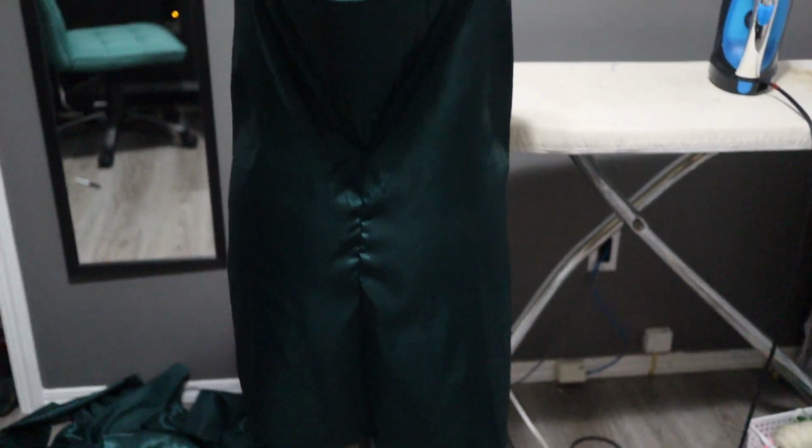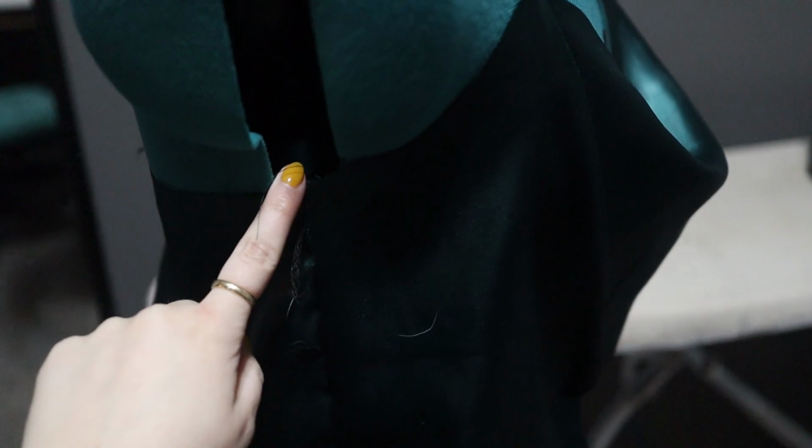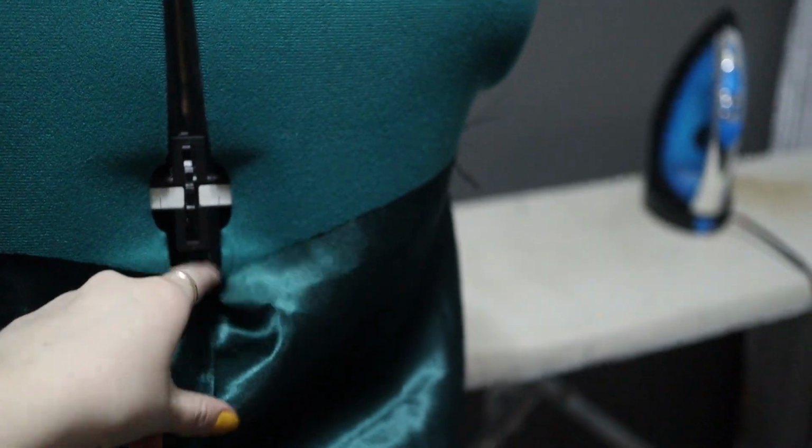Okay. So she's all pinned up, and I added the back, which is just more of these same slightly tapered rectangle pieces that I used in the front, and I also curved out the armpit. I think I'm just gonna leave the back kind of loose and flowy.